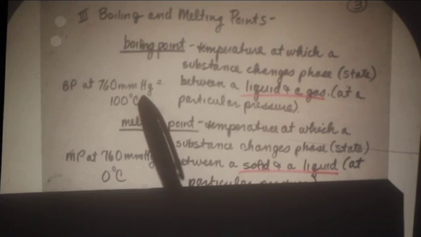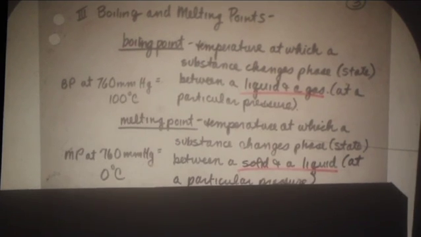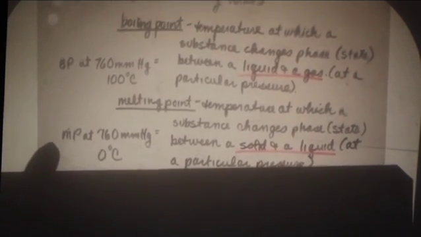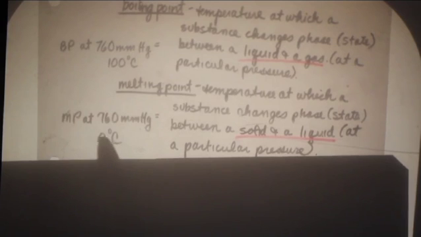The boiling point for water where liquid and gas coexist is 100 degrees Celsius at 760 millimeters of mercury. If you have less pressure on the liquid, it will evaporate more easily. So we always have to define what pressure we're talking about. Melting point is where you have a liquid and a solid coexisting. And again, no matter how much energy you add, the temperature won't change. All the energy you're putting into it changes the phase, the state of matter, but the molecular motion doesn't change. Again, we define it at 760 millimeter mercury or one atmosphere pressure and that is zero degrees Celsius.